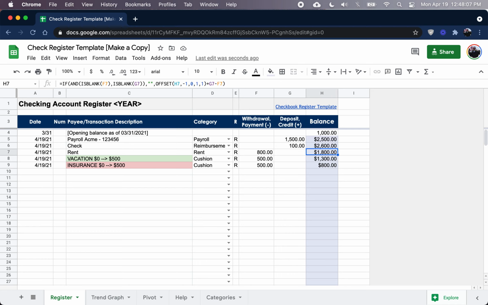We would expect our account at the bank to show $1,800 at this point. That's everything they know about and is accounted for. In our view of the world here, we see $800 because we know we've set aside money for these special purposes, vacation and a future insurance payment that we have to make. So we know that we've saved some money for ourselves for certain purposes in the future that we could draw down on. And we know that this balance is kind of the effective balance of what's left.